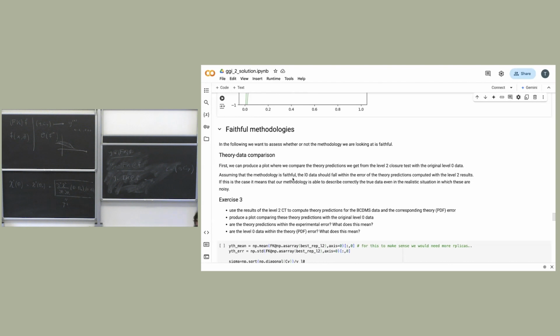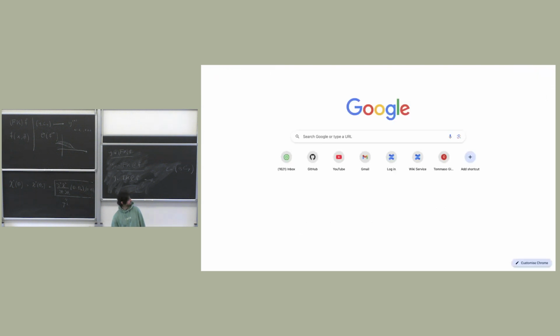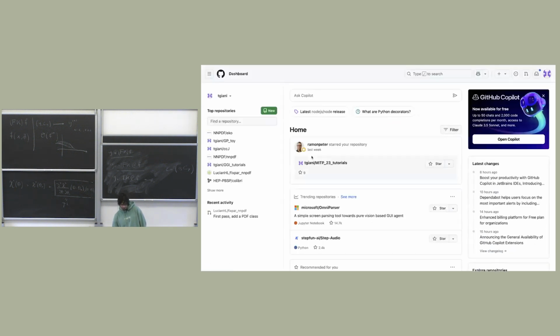Okay, and there are a bunch of tools to do this, but we don't really have time, so I will upload all the notebooks. If you're interested, you can have a look. And if you're interested even more, you can check GitHub. You open GitHub. This is my GitHub.